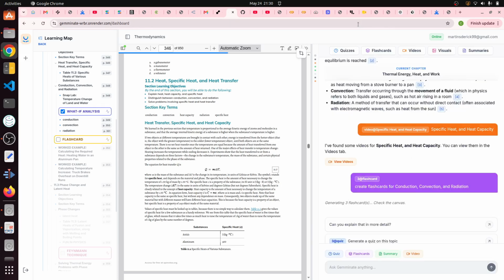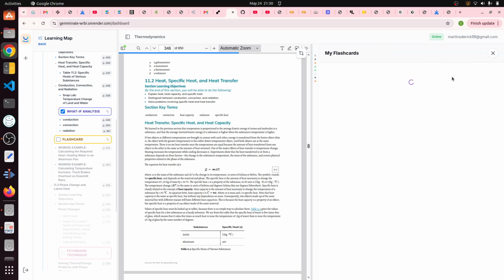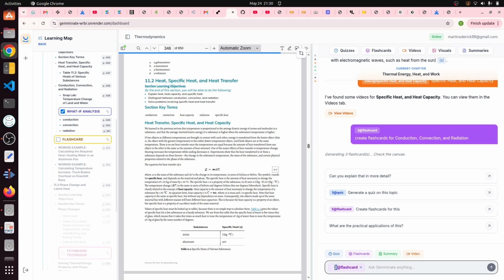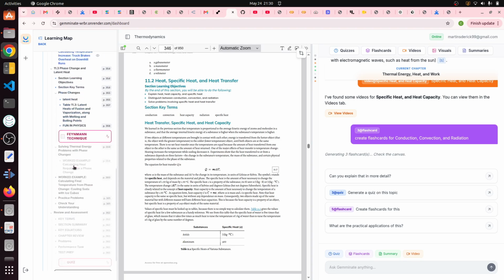Let me go back to flashcards, so I'll see that. So I could view cards, click to flip, and so on and so forth. So as I was saying, you could select flashcards here, and then you change the number of flashcards that you want. So let me take that off and then get back. So now I could select this.